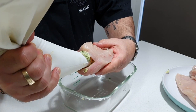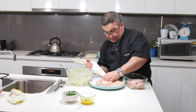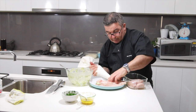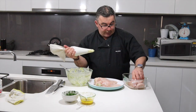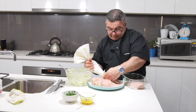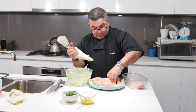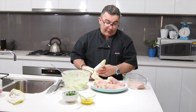Push it in there. And that's it, just like that. See, it's nice and plump now. All right. Twist your bag. Make sure you fill it right up in there. Look at that one. It's beautiful. Turn the bag and twist it, make sure it's all tight. Shove the nozzle in, just like so. Squeeze it out. There we go, look at that. It's as simple as that, guys. That's how you fill your chicken breast.